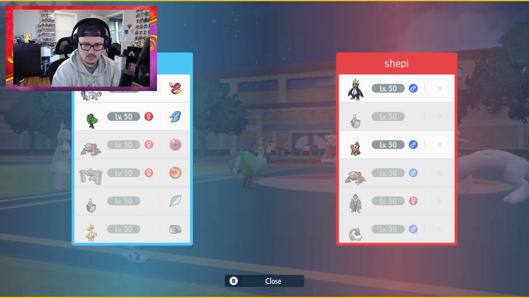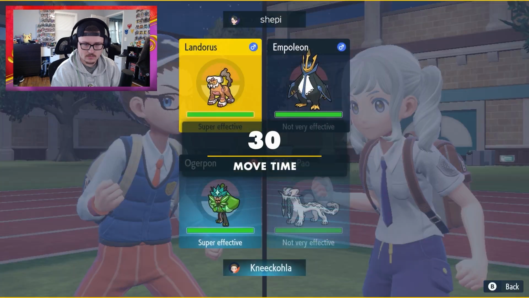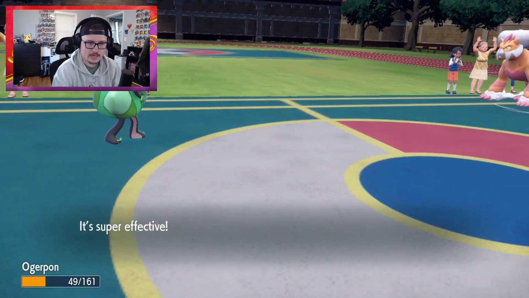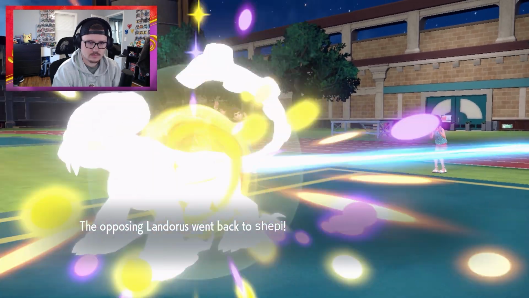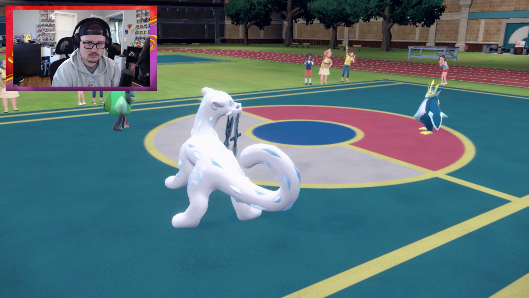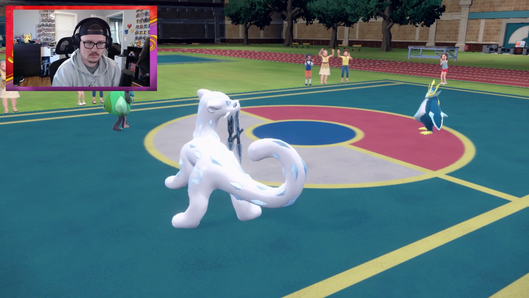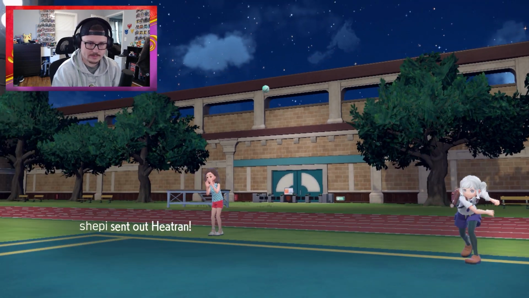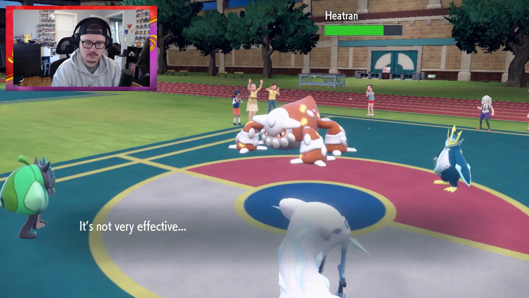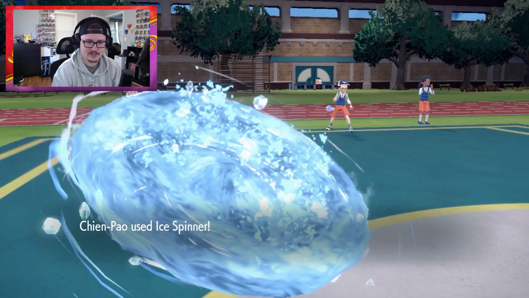What do they have in the back? I'm just going to double Landorus. Yikes. That hurt. Heatran is the target of choice. Makes sense. Makes a lot of sense. Woodhammer goes off. Boom. That actually did a lot of damage to Heatran, all things considered. Little Ice Spinner action here.